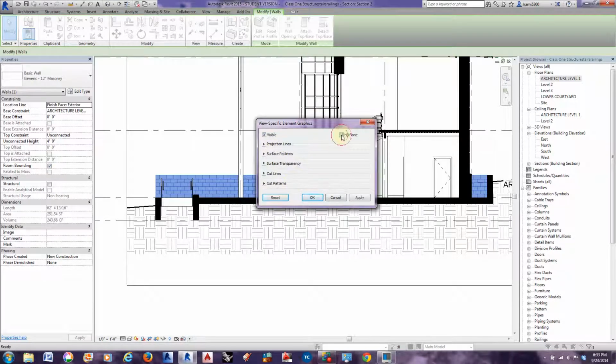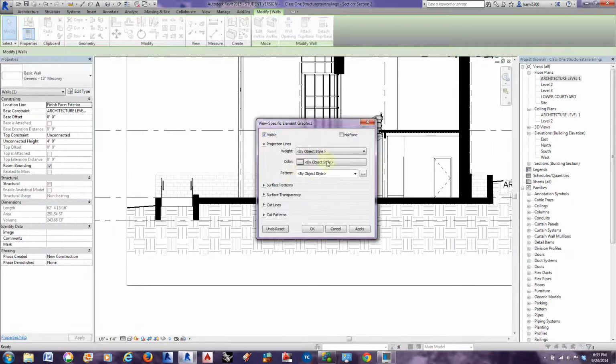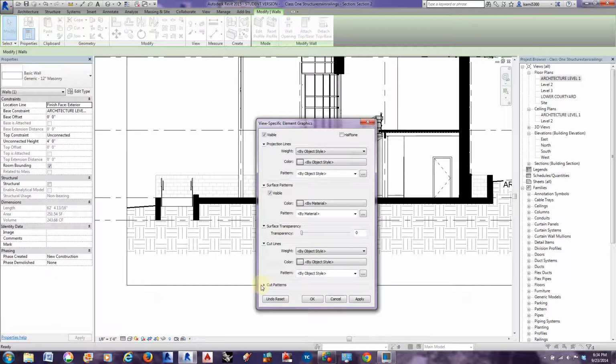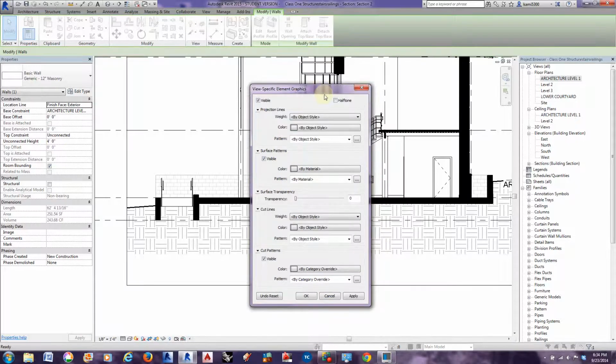You can halftone it so that it grays out and it's not in the foreground of the image. You can change the weight of the projection lines, the surface pattern. You could make it transparent, change the cut lines and the cut pattern, all manually to one specific object and not the whole category.